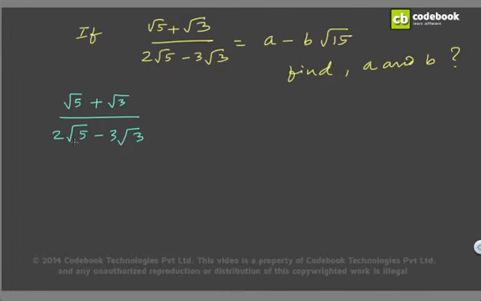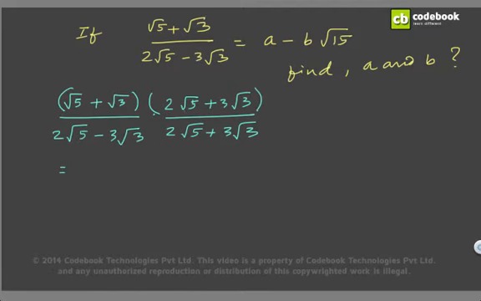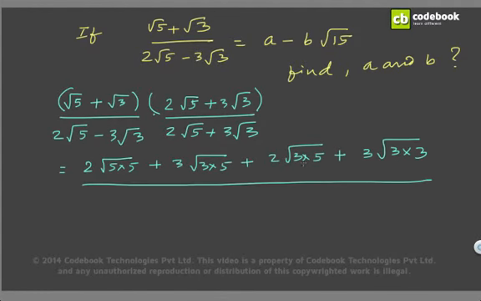So we have a denominator which is in the form of root a minus root b, and we know that the rationalizing factor of this would be root a plus root b. So we multiply the numerator and denominator with 2 root 5 plus 3 root 3. Now let's simplify this. The numerator is in the form of (root a plus root b) times (root c plus root d). From the properties of square roots of real numbers, we know that this is 2 root 5 times root 5 plus 3 root 3 times root 5 plus 2 root 5 times root 3 plus 3 root 3 times root 3. And the denominator is in the form of (x minus y) times (x plus y), which is x square minus y square. So (2 root 5) whole square minus (3 root 3) whole square.